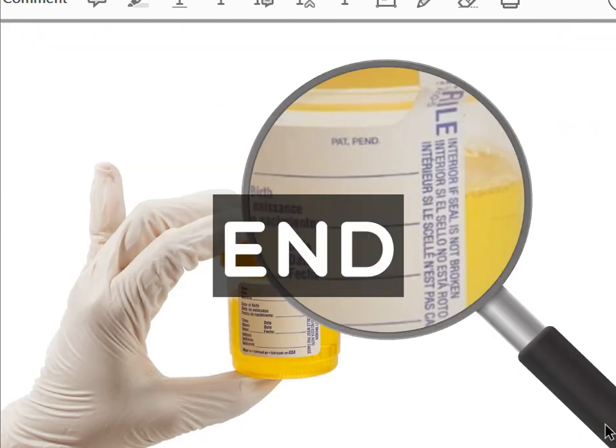Okay, so that ends our third part of your routine urinalysis, which is your microscopic examination, guys. Finally, we got through this. I hope you learned something, guys. That is the end of our lecture. I hope this somewhat helps.